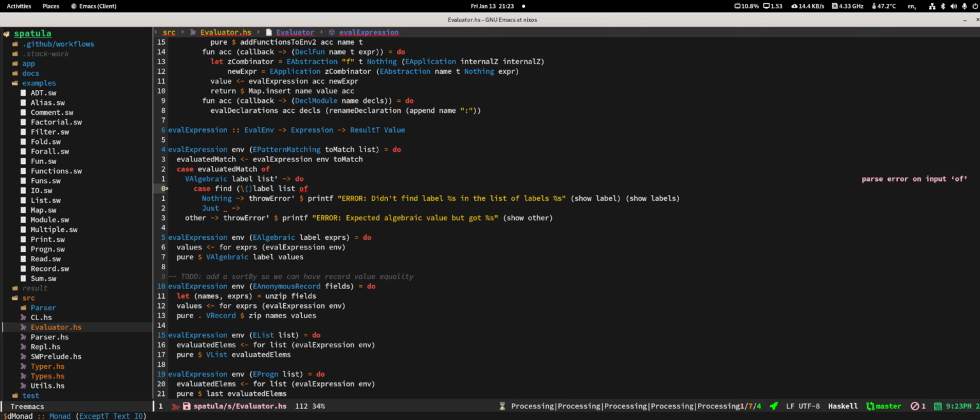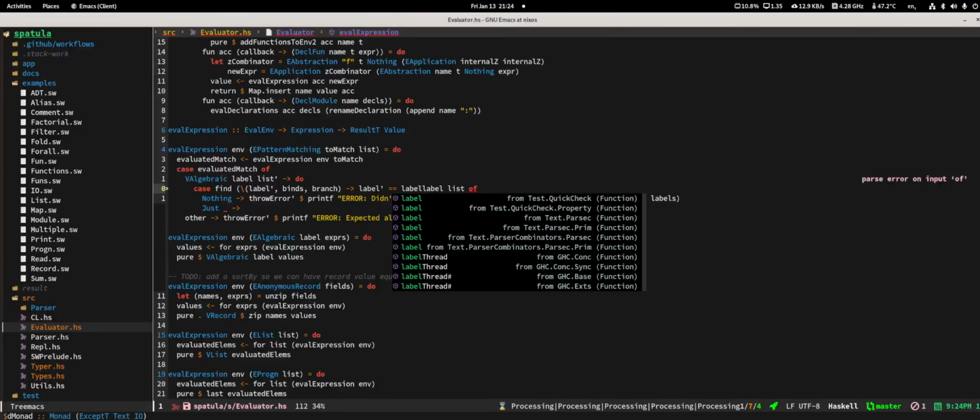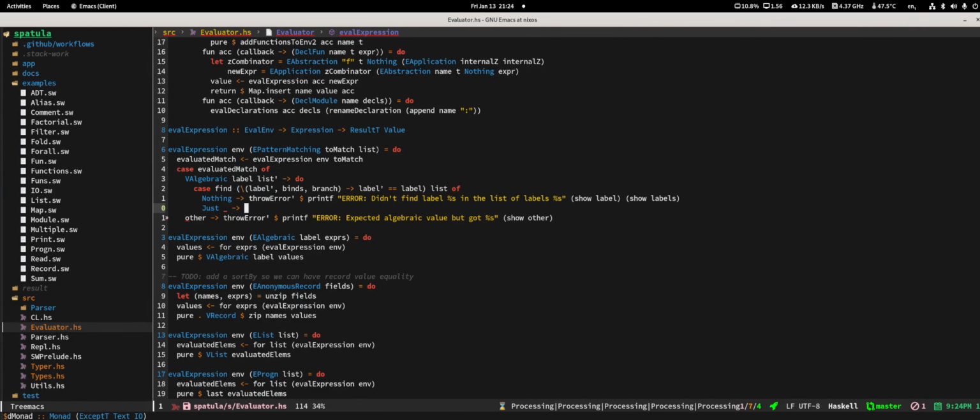We're going to have label this, not the unzip set. We have binds and we have the branch, and we're just going to see if the label this is equal to the label that. Yes. This will return for us all the things. So we're going to have the binds back, we're going to have the branch back.